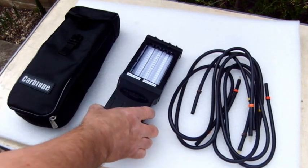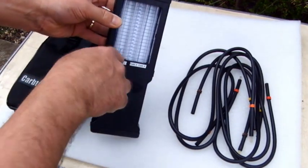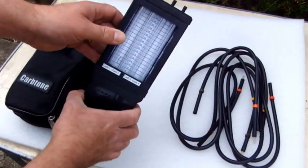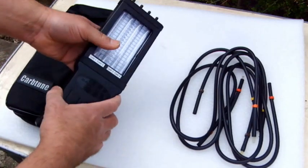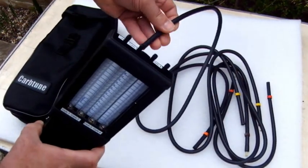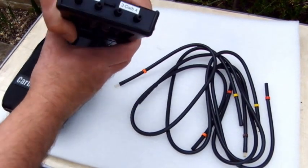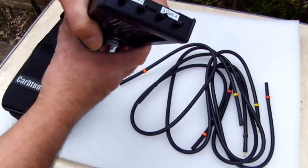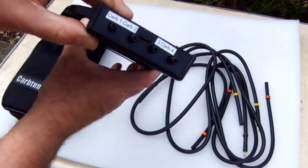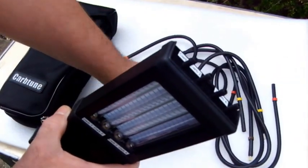Right, this is the Carbtune Pro kit, and basically it's a four carburetor version. They do a two carburetor version. To save any issues, I've numbered my pipes up, and I've also numbered up which pipes go where. One of the most common problems people have, you won't believe this, is that they get the wrong pipes on the wrong carburetors. So I've made this virtually foolproof.